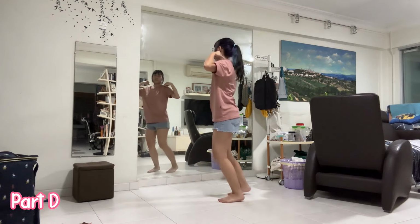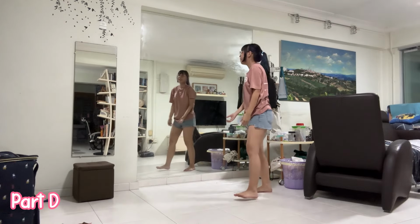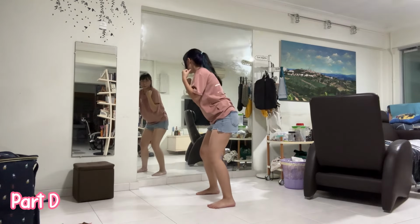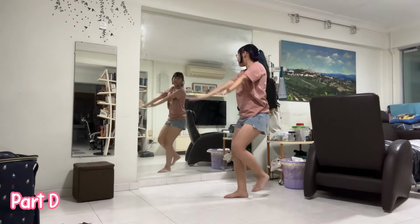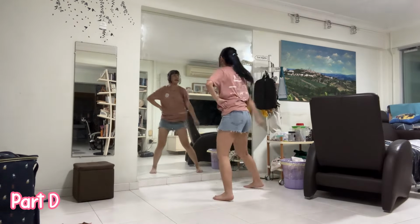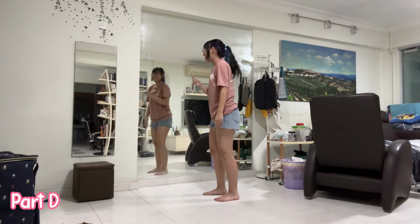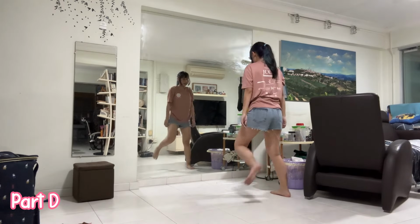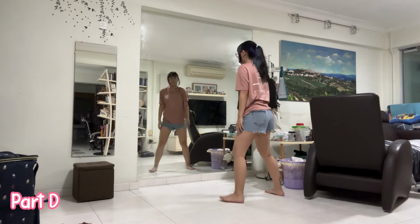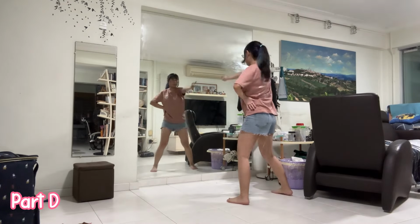You want to stick out on toe, jump and jump, okay? So jump, you squeeze. And you kick back. Jump. Okay. So jump and jump. You just step, step. Jump and jump.